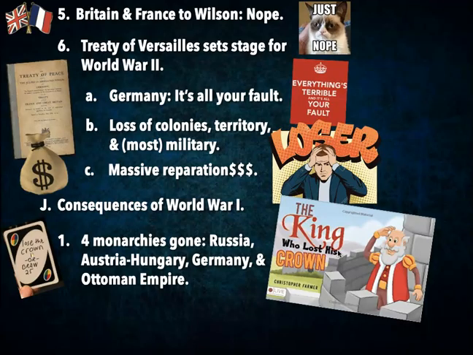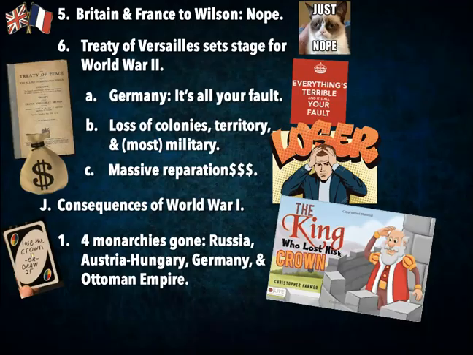The Russian monarchy is gone with their revolution. The Austro-Hungarian and German empires are gone with the loss of their leaders. Austria-Hungary is split up. They no longer have an empire. Germany is now defeated. Kaiser Wilhelm abdicates the throne and heads off to live basically in self-imposed exile in Holland for the rest of his life. The Ottoman Empire is no more.